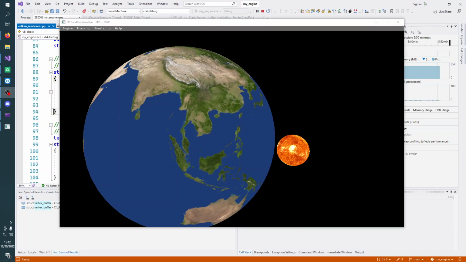you have, the more assets in general, the more the bandwidth is going to increase, and you're going to get low FPS. So we want to store as much as we can in GPU memory. That is what we do when we load the textures. We put it into a staging buffer, then it gets copied over to device local memory. So the actual data is there.